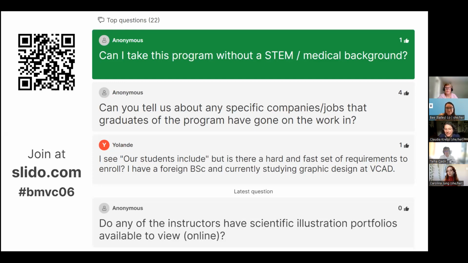Absolutely. And I think that is a unique feature of our program, that we are so focused on team collaboration. When we assemble teams, we make sure that we've got a diversity of backgrounds in there so that the students within a team can support each other. So for example, during the anatomy and physiology course in the summer, yes, there's a lot of science to be learned. And in the team projects, you'll have somebody with a STEM and medical background, somebody with just a fine arts background, and then they learn from each other. And it's so beneficial for the team.